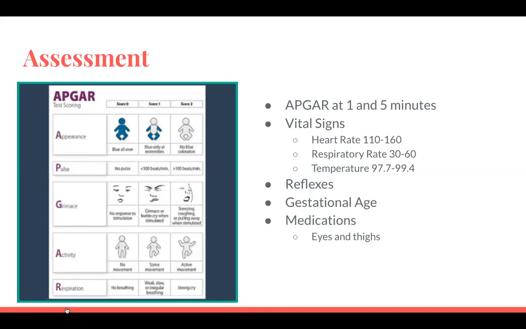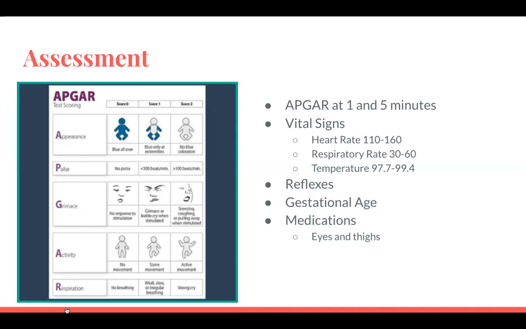So periods of apnea, remember that babies breathe in cycles. If they breathe and then they stop and it's less than 20 seconds, that's normal breathing. If it's more than 20 seconds, then that is abnormal breathing. Remember to take the heart rate and the respirations for the full minute instead of the 30 seconds that we're used to. No rectal temperatures. Oh no, do take axillary temperatures, do not take rectal temperatures.